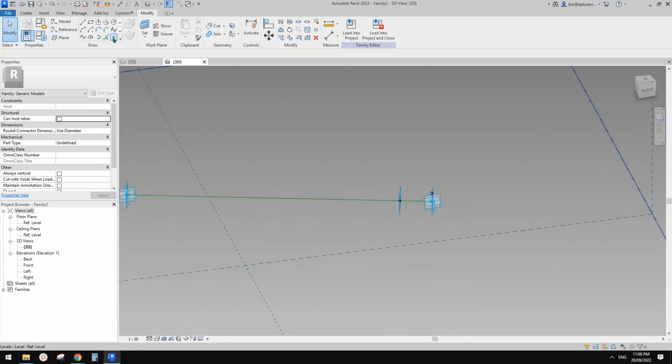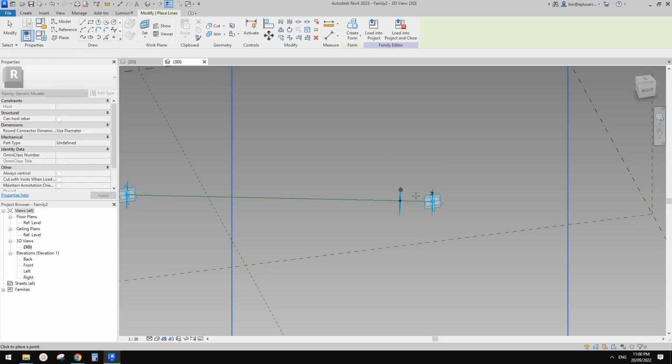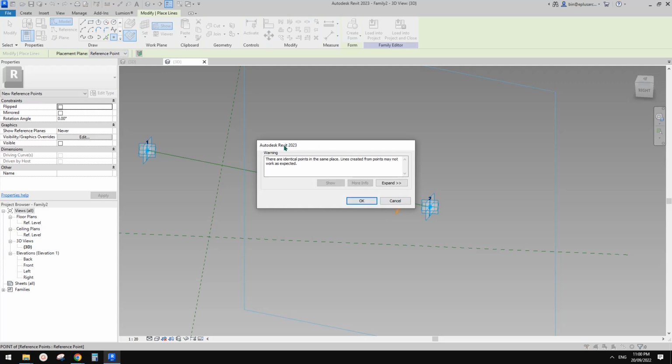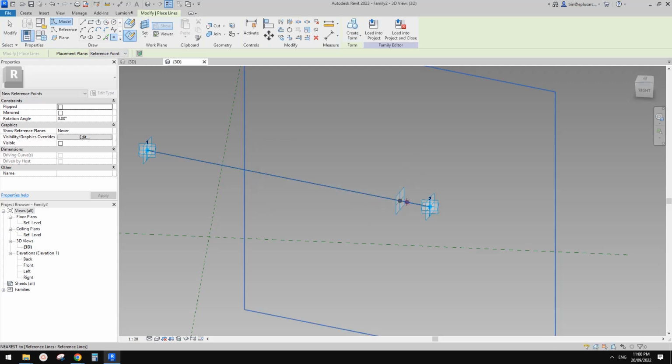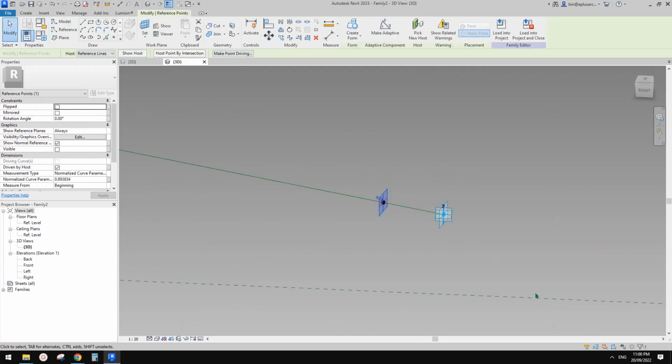So let's place a point, use draw on work plane, set work plane, pick this work plane and place on this point. When you see this warning, it means you are doing it correctly, and then select this point.